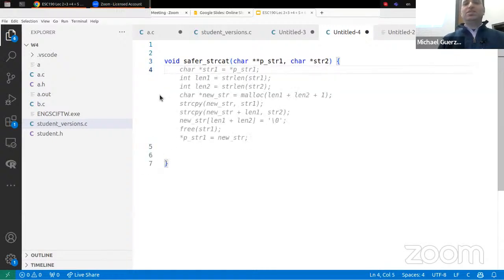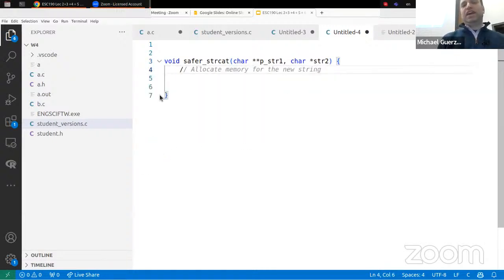Okay. First of all, we need enough space at star pstr1 to hold both str1 and str2. Right? So how much do we need?